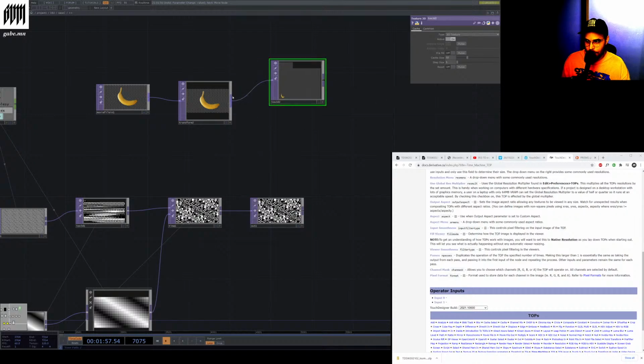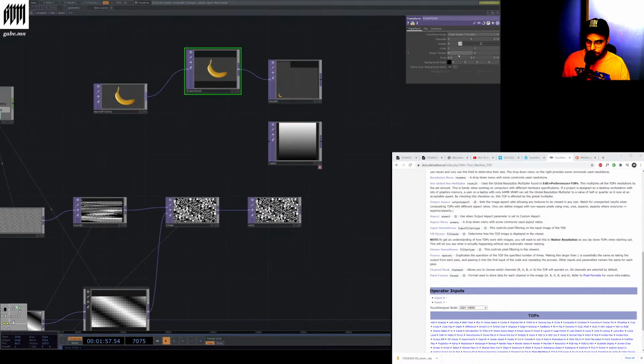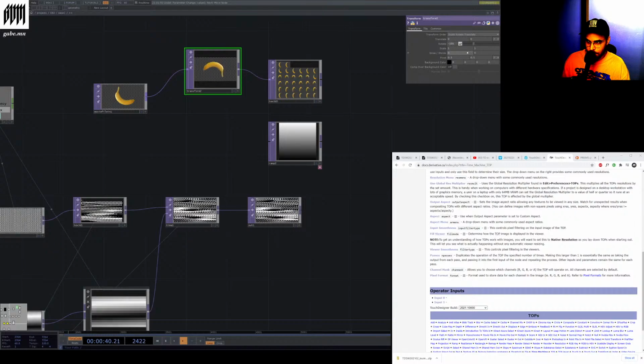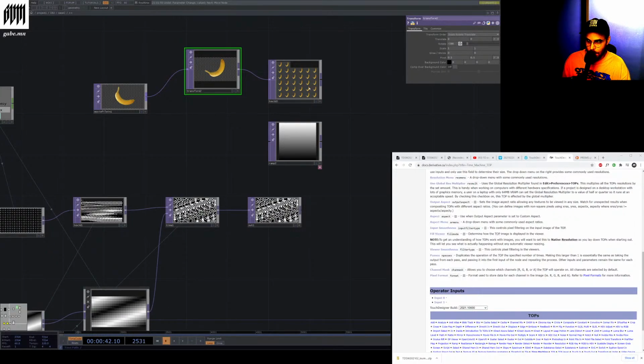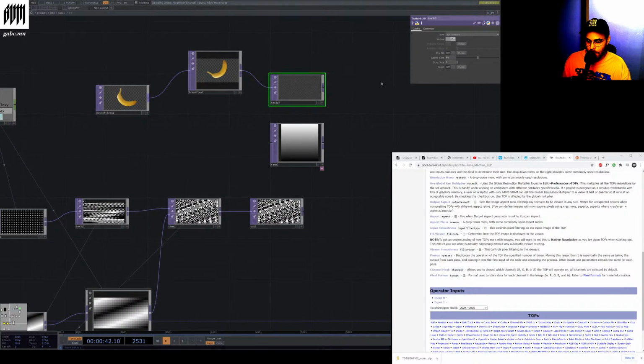Then I've got ramp, vertical, cache size, and then the Time Machine.